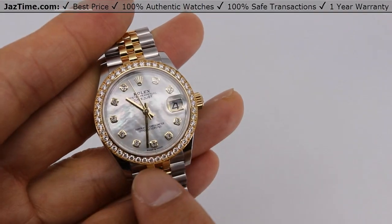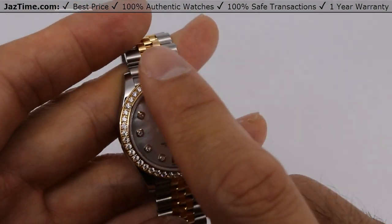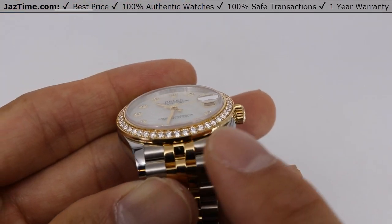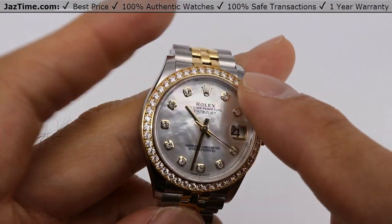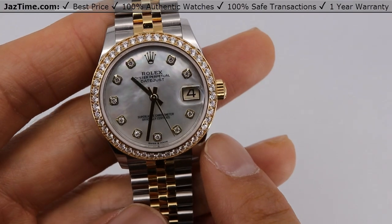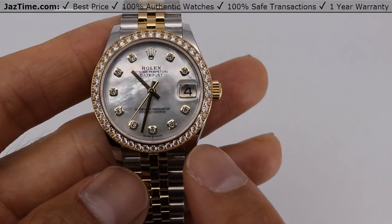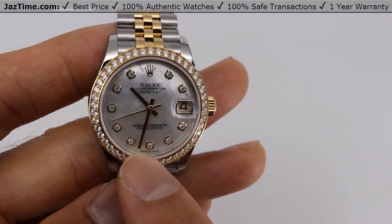Now the bezel — this is the highest upgrade you can get when talking about the Datejust, and that upgrade being diamonds. As you can see, diamonds around the bezel, that's the circular element going around the face of the watch, and it's set with 18 karat yellow gold. If you look at the surrounds of the diamonds, they're housed in this 18 karat yellow gold bezel housing. Rolex only uses the highest quality natural stones, and these are all handpicked and hand laid to ensure consistency. And that also goes with the dial, which we're going to talk about next.